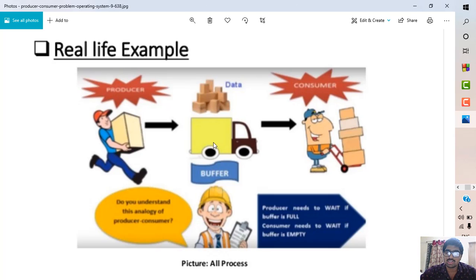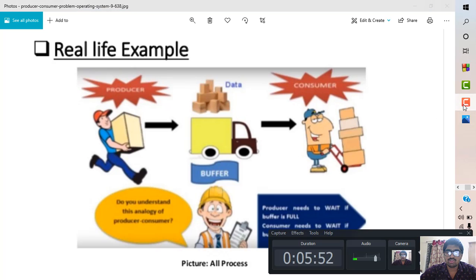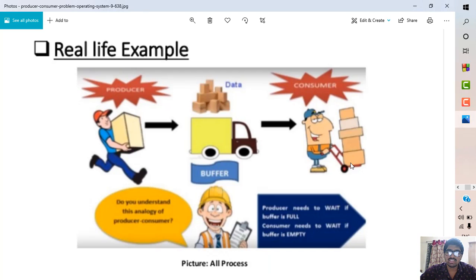This is known as the producer consumer problem: the producer needs to wait if the buffer is full, and the consumer needs to wait if the buffer is empty. This is the real life example. One more important point is that the producer consumer problem is also known as the bounded buffer problem, where the buffer is of fixed size.